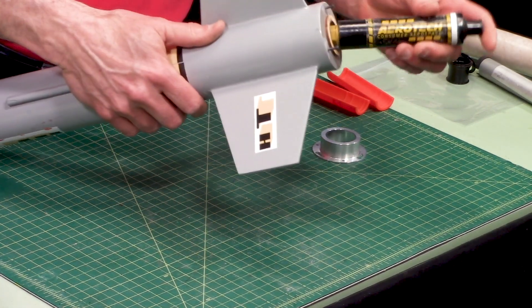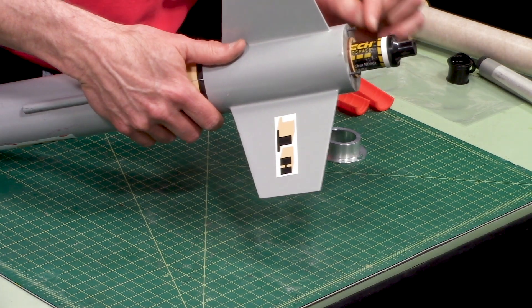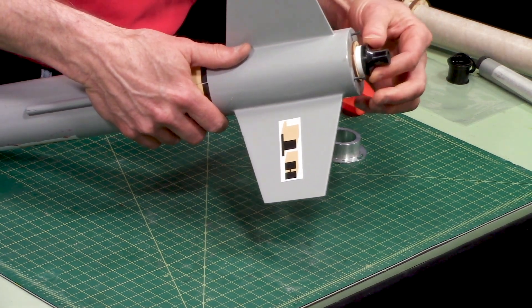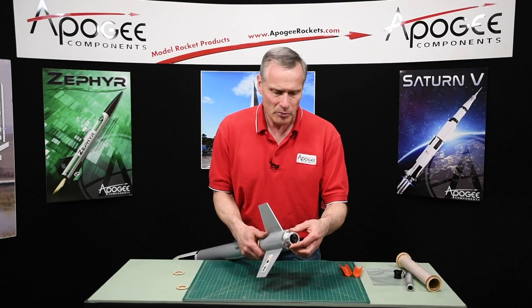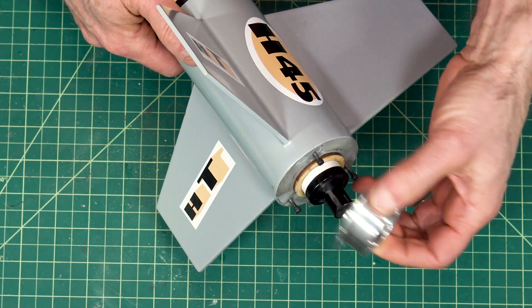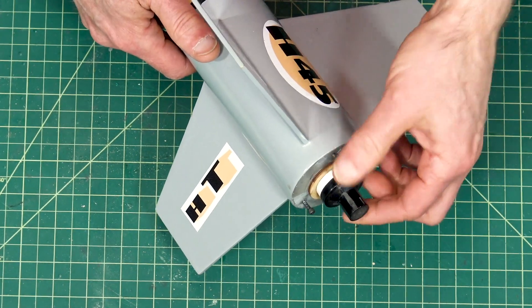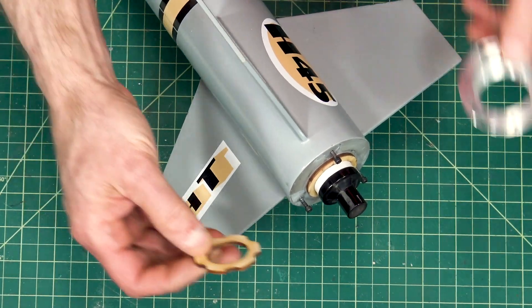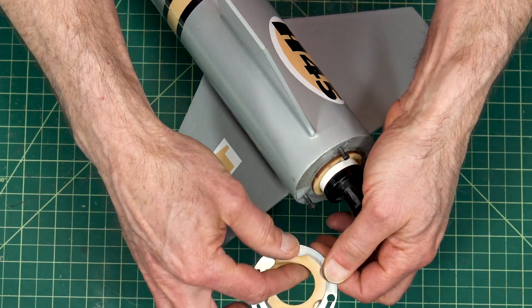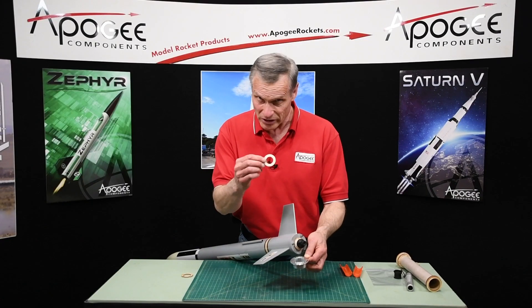This is just a spacer that makes the motor stick out just the right amount, so you're gonna have to play with that, getting the right distance of a spacer. Then you can put on your... oh, you do need a ring to hold it in. The unfortunate thing is that this ring won't fit into there, but this is where it takes a little bit of ingenuity.